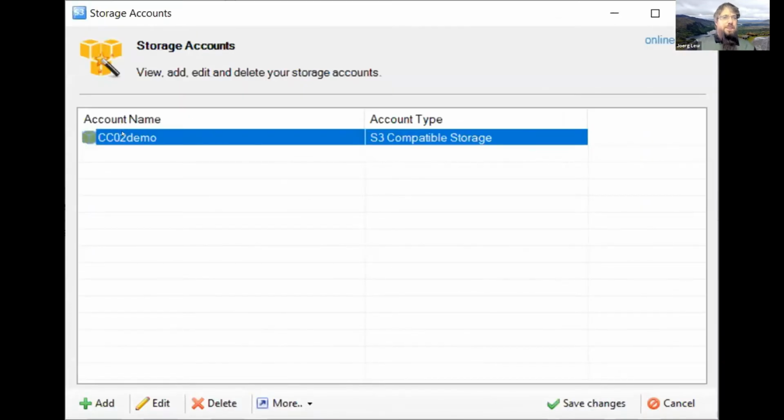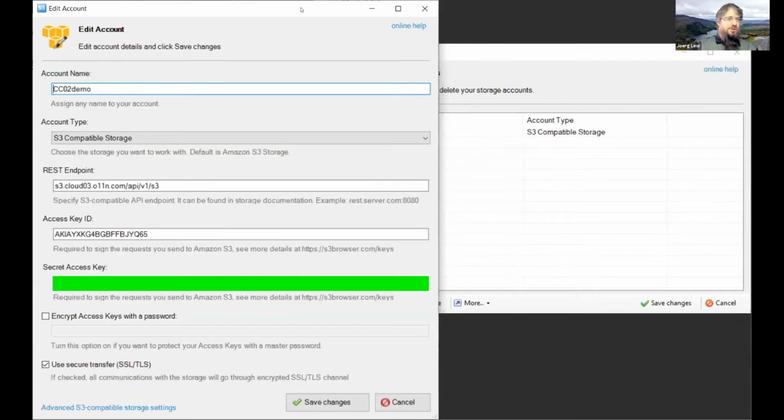So, the account window, and if I edit that one, you can see it now. The account name, where we have the same URL that we saw for the storage bucket in VCD, and the access key and the shared access key to be used for accessing the storage bucket.